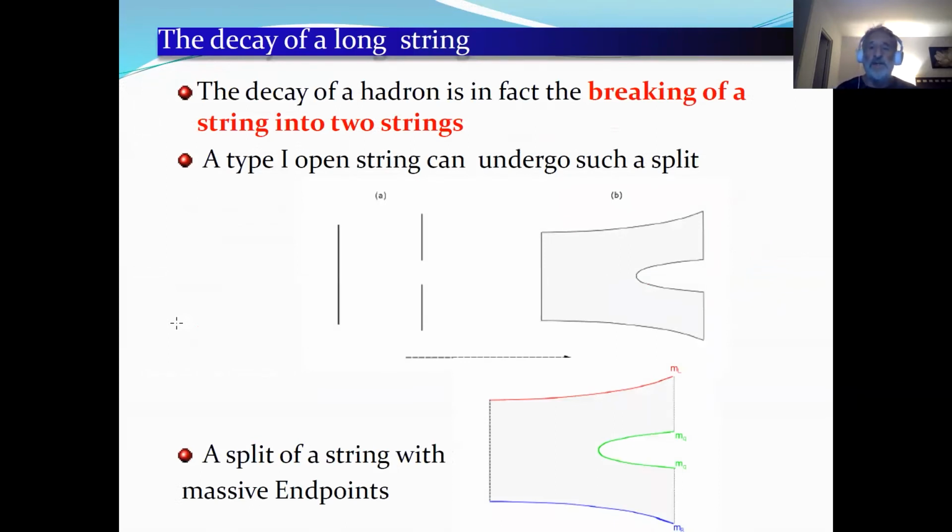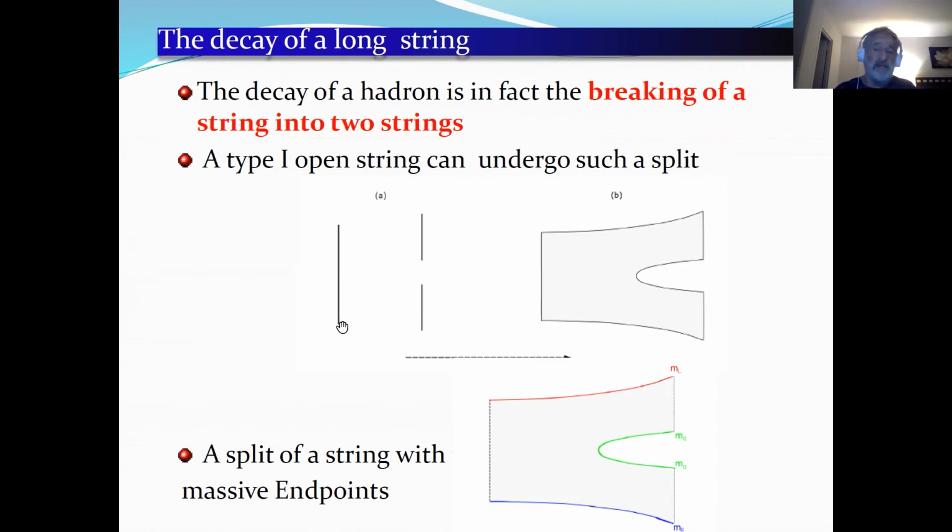So the decay in this HISH model, and in general in string theory, is associated with the breaking of a string into two strings. So we have a string that breaks into two strings. On the worldsheet, this is the form of it. For us, we have this massive endpoint, and when this is created, there will be a corresponding particular mass. Okay, so now the question is, how do I compute the probability of such a break, and what is the total decay width for that?